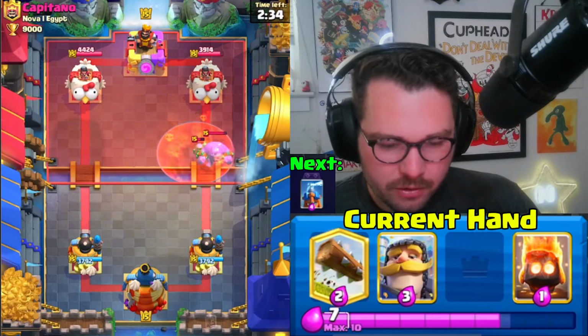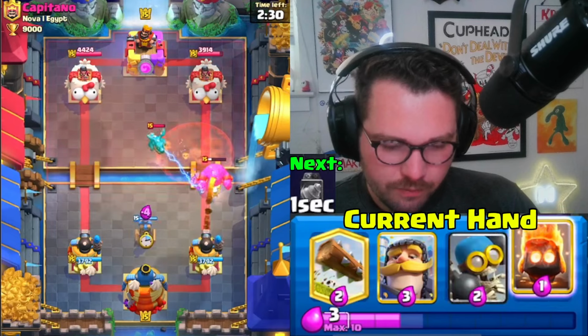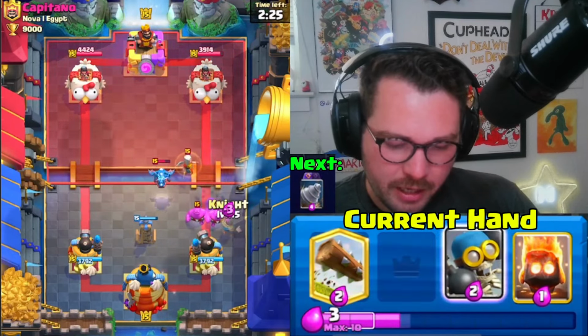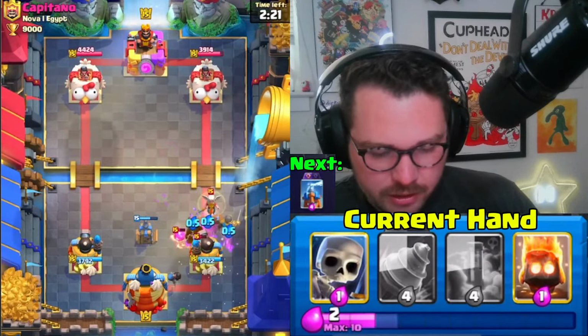Once that Firecracker goes out, we're gonna happily go Skeletons here and set up our Tesla. Very, very good, very good. W Durkee Tesla placement, am I right? I'm gonna log here. Misplaced the Tesla, but it's all good. This is gonna be a really good defense.